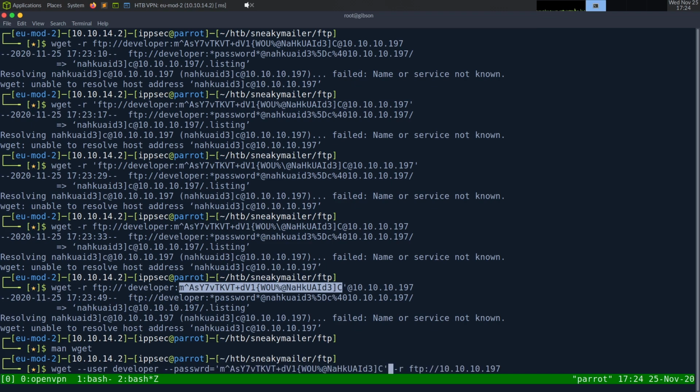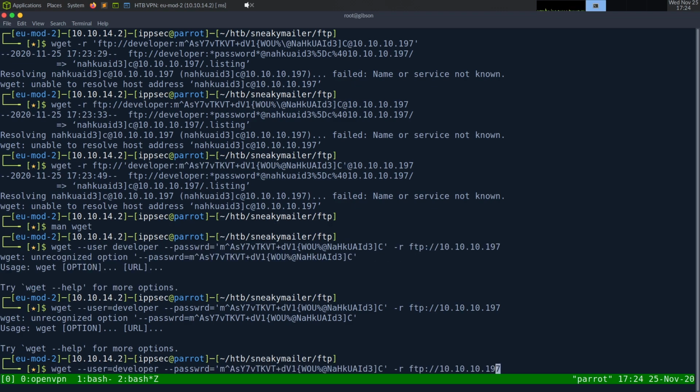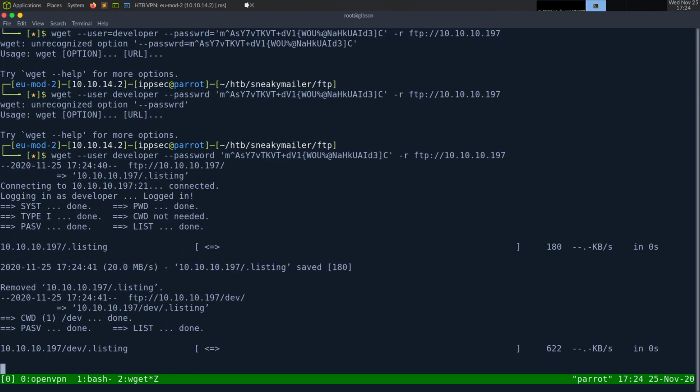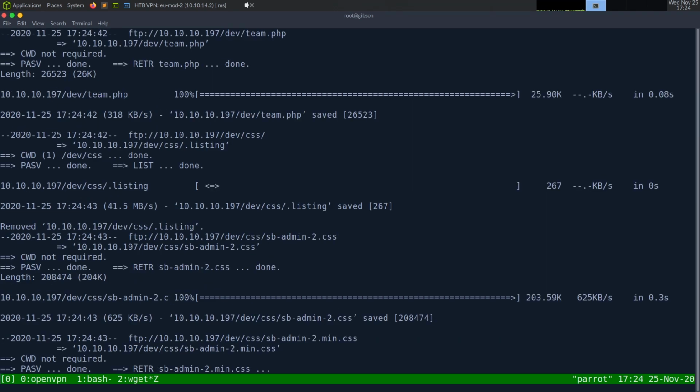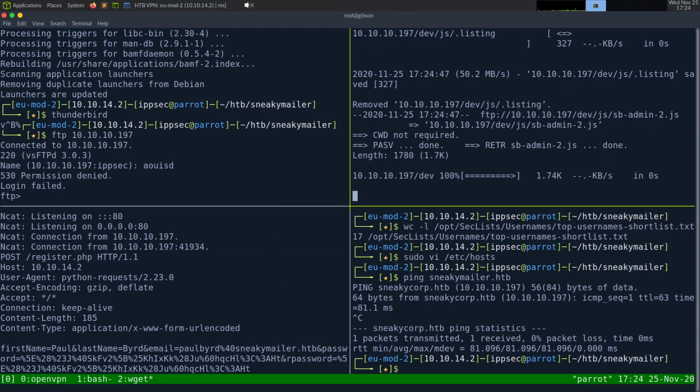Put it in single quotes. Maybe --user equals. Maybe get rid of the equals here. Maybe don't make a typo when I type password. There we go. So now we're doing a recursive download of this FTP server to download all the things.